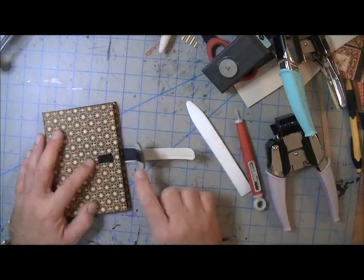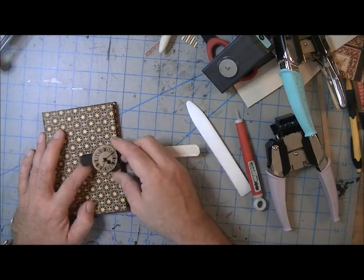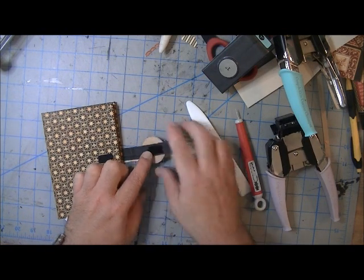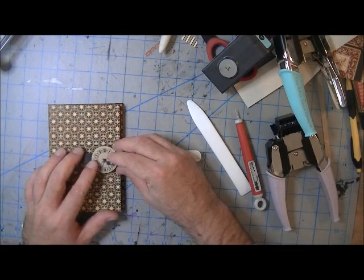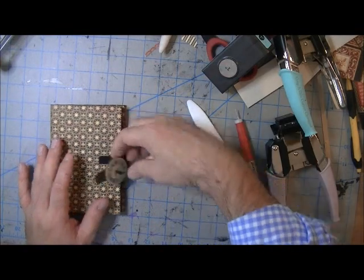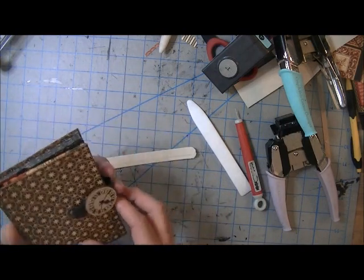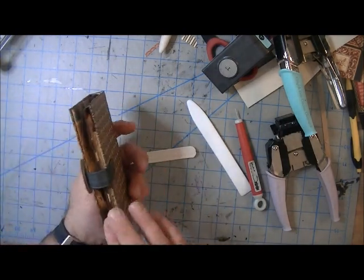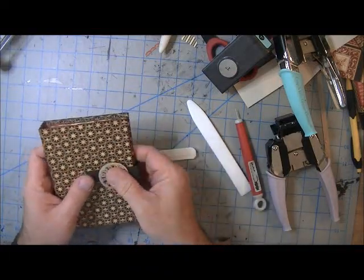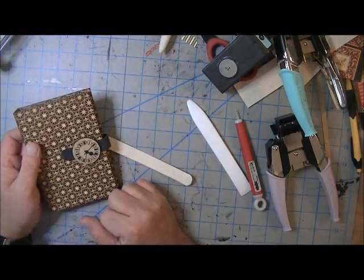And then I added just a piece of Velcro. I had Velcro squares, so I cut it in half to make a rectangle. And then I just put it on one side first, both sides sticky, so that side sticks to this. This is now sticky. I turned it over and put it on that, and then pushed it in and stuck it together, okay? So this still will allow you to expand to just where you put it, you know what I mean? So it gives it a lot more room if you want to expand that much, just by this longer strip of Velcro, or I could make it a little bit tighter. Okay, and that's that. And then I just glued something on top of it for decoration.